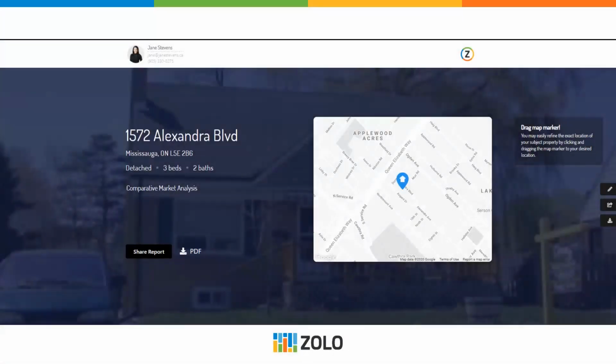As I said, because it is more interactive, this is what it ends up looking like once it's been prepared. And you can see right here, you can share the report. So you'll be able to send a link to them. But hopefully you send them the link maybe after the presentation, right? You don't want to send them all the information that they need before you even met with them, because maybe they'll just take that and go with somebody else. So knowing that you have this option, but maybe saving it so that you're not sharing it with them until you're actually at the property, and then you can send them that link.